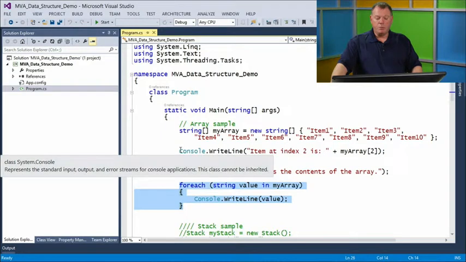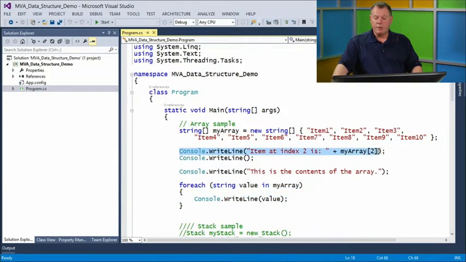But this, more importantly, is the access of the array from an index value perspective. That's what this line is going to do for us. This console write line, you'll see when we run the code, will simply display the values for us on the screen. But what we're going to do is, here's the index value of that array. So we're going to pull out the value that's stored at index 2. Right? So we'll show you again how we're accessing it using the index value itself.